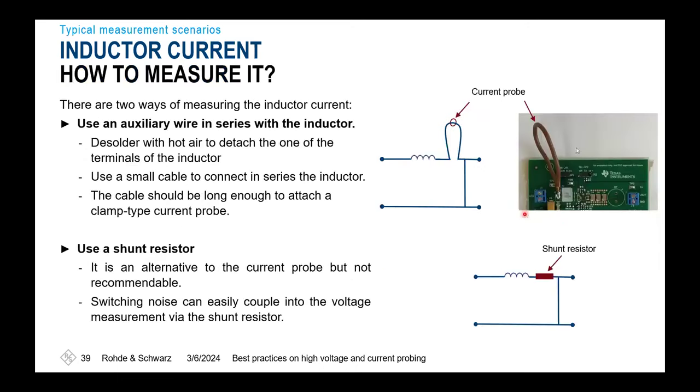So that's what's shown on that slide. If you're using such a structure, you'll have your inductor plus the loop inductance where you're adding the probe. And typically, it's better to use a shunt resistor because it's less invasive than adding these long wires. But also here, you'll have to be aware if you have the need to qualify really small currents and also really high currents while having the negative path here, then your dynamic range will be limited by the proper selection of the shunt resistor as well as the probe that is measuring the voltage across this resistor.